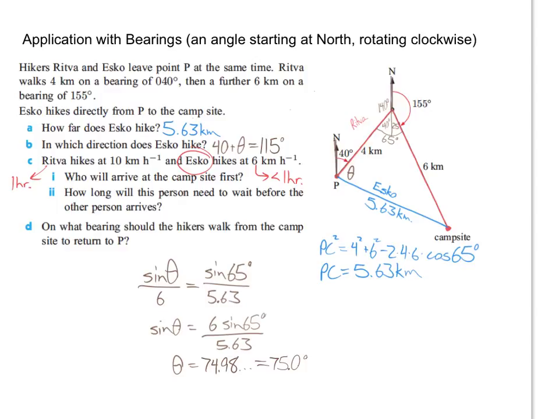And if we figured out exactly what Esco's time was, the distance divided by the rate will give us time. Okay, did anyone get that? Distance equals rate times time, so we just transfer the information. 5.63 divided by 6, so 0.983 times 60, so 56.3 minutes, just so that we can have something to compare to. 60 minutes for Ritva. So Esco's actually going to get there 3.7 minutes faster than Ritva would. So, kind of interesting application there.